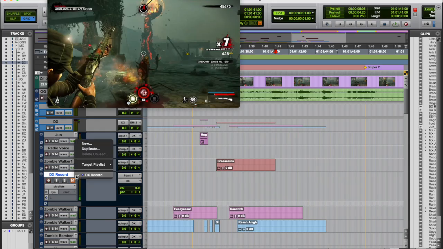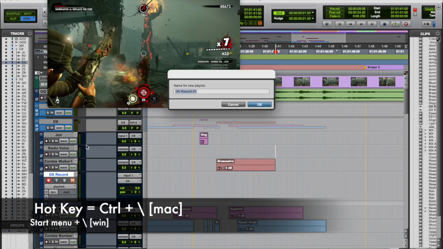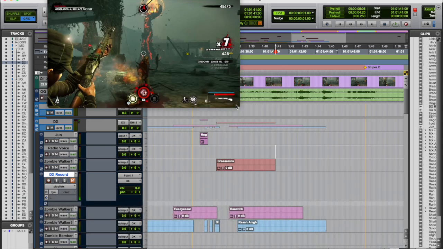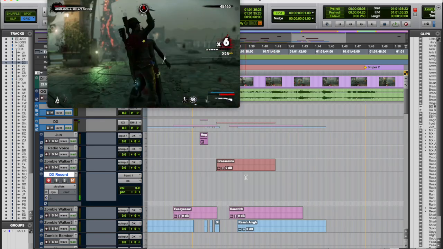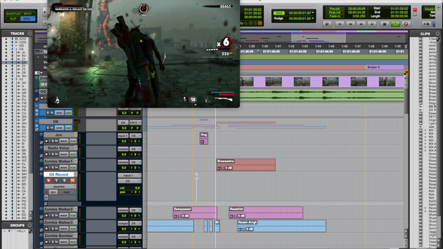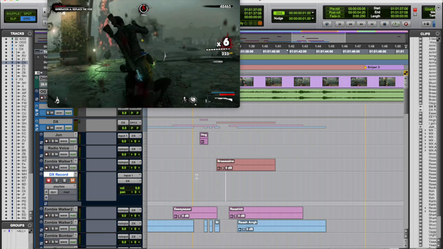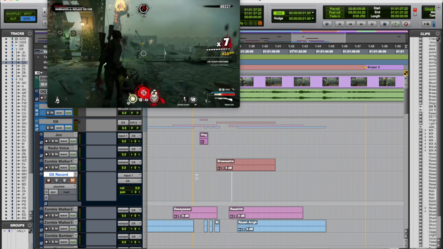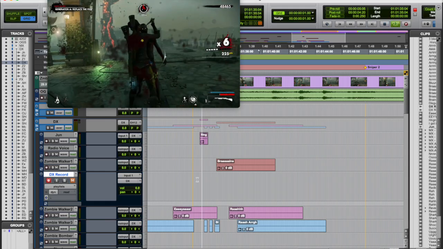So if I click that and go new, it actually creates a new playlist, which means I can, if I'd done a recording already, well actually let's see how to do it without loop record. So I'll just do a brains with a on the end of it. So I'm just going to basically do the same thing I did with Quick Punch. Play. Oh, missed my cue. Let's try that again.